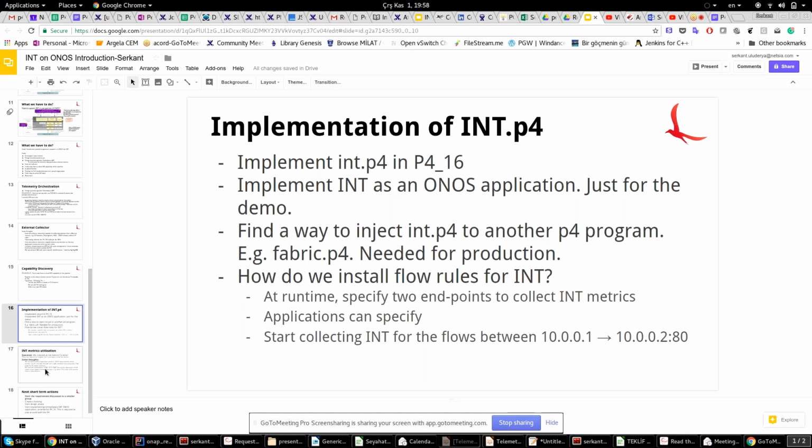Regarding how to install flow rules on INT, I think this is where Jonk1's previous work comes in, right? Yeah. The INT mon comes into play because we already have code that does that. There's an API, there's a nice UI.